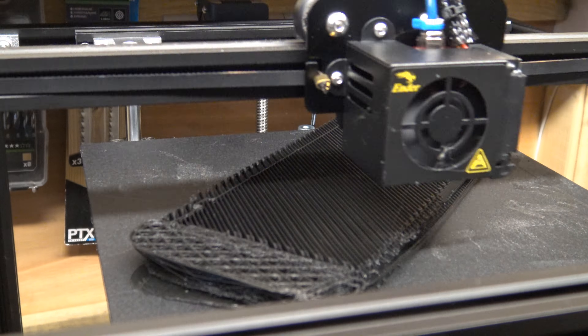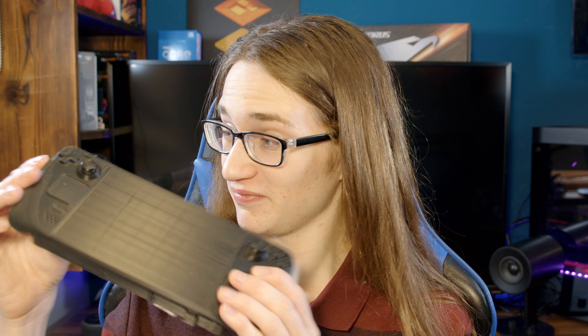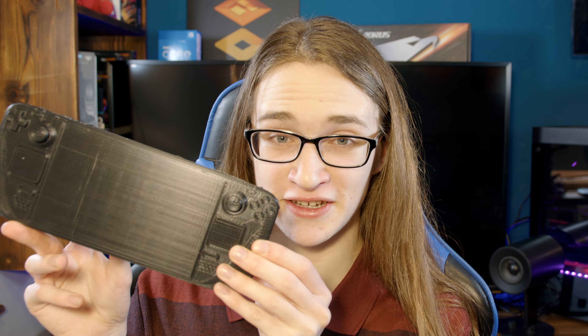After a lot of printing, here it is. I actually haven't really looked at it yet — I wanted to save it for the video. I literally just put the cover on it, pried it up from the print bed, and that's it. So I'm curious to see how it turned out. Honestly? Actually pretty good. Look at it!